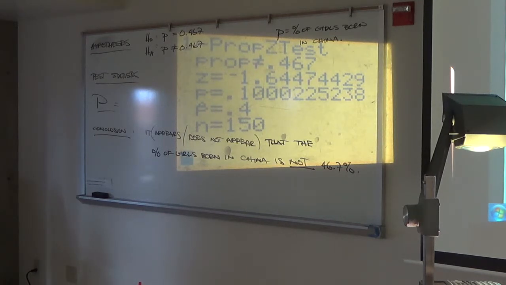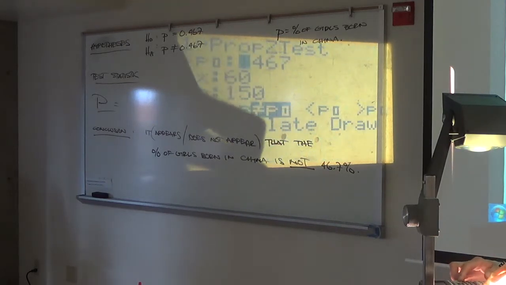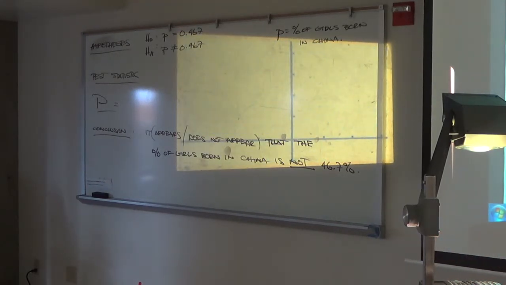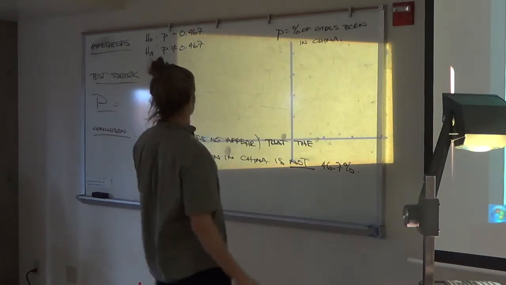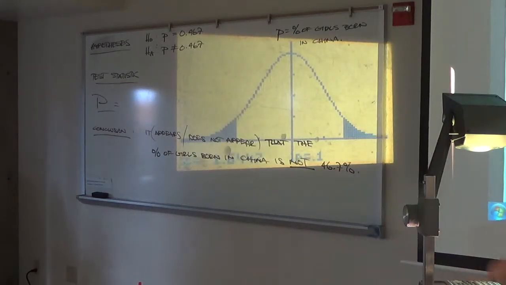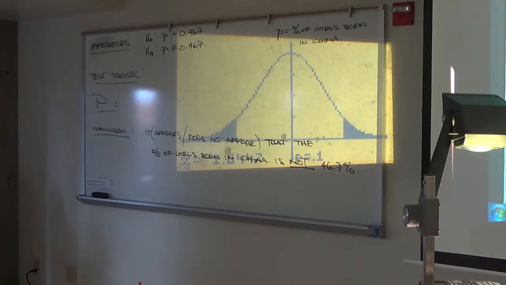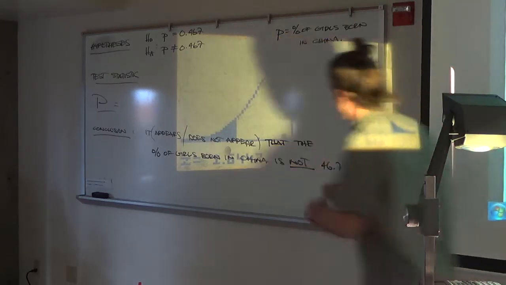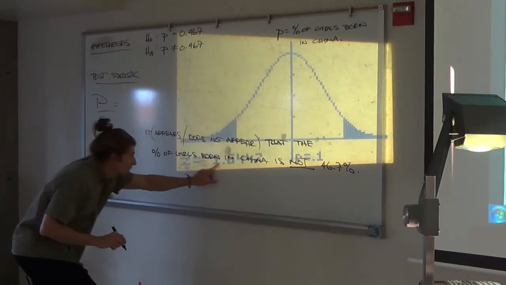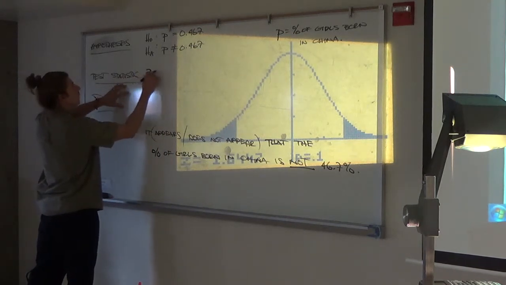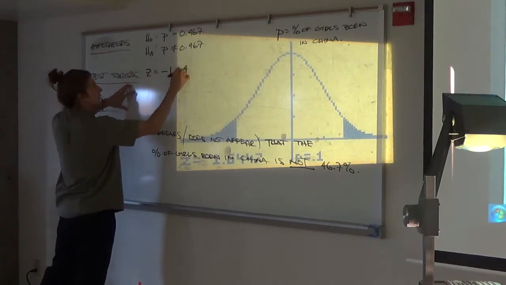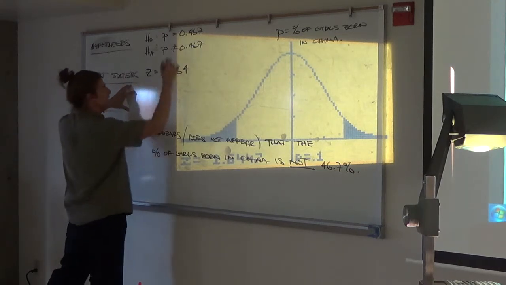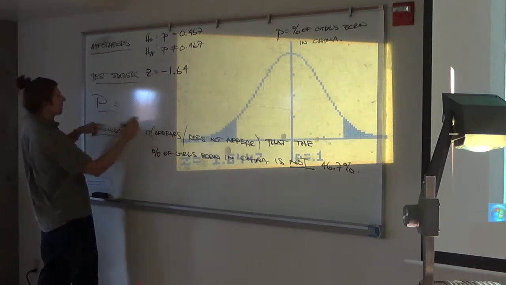So what I'm going to do is extract the two numbers we need to argue. I'm going to rerun the test with a draw. And this, again, Rosie, is why I tend to go this route. Oh, that was weird. Oh, because that equation's on. Got it. Those are the two numbers you need to make your conclusion. So let's write those up on the board. Z is negative 1.64, and your p-value comes in at right around 10%.